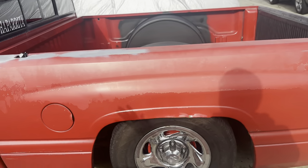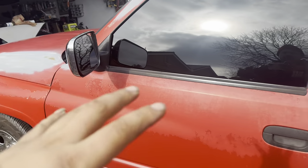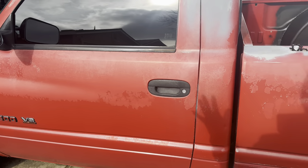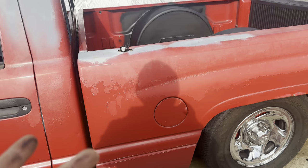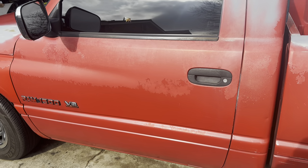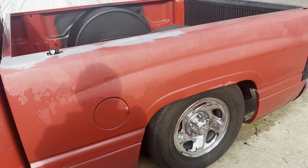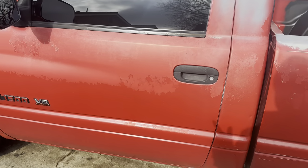Obviously, he told me he's gonna end up painting it, which is why you can see the majority of the body work is completely done, it's straight. So I'm assuming he's gonna paint it within maybe 3 to 4 months. And then he has some rims that he puts on. Like I said, hey, this truck is gonna be al 100 once it's done. You don't really see too many of these.